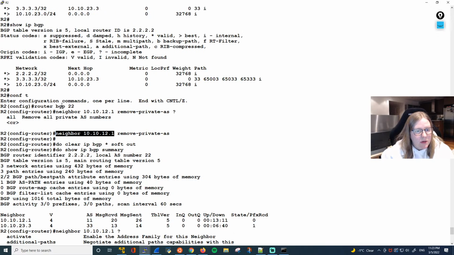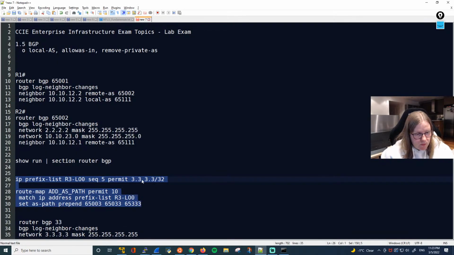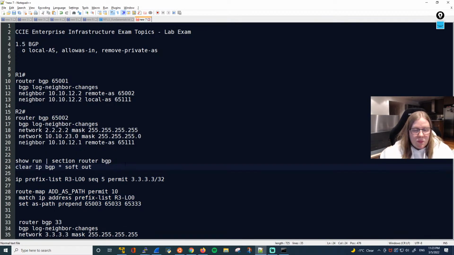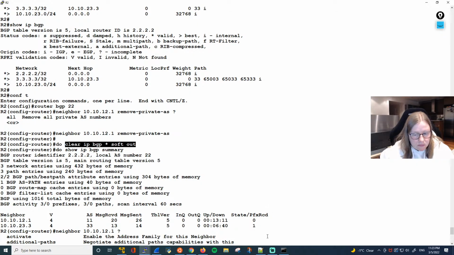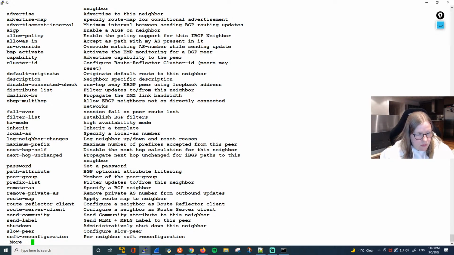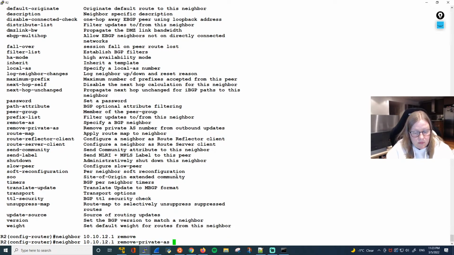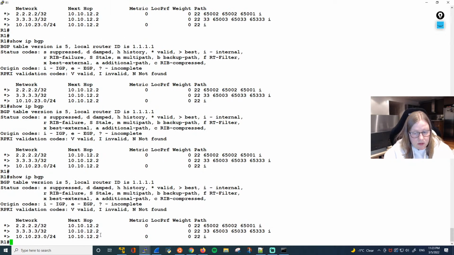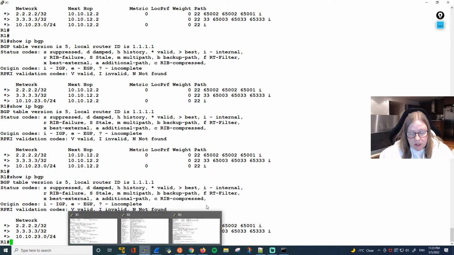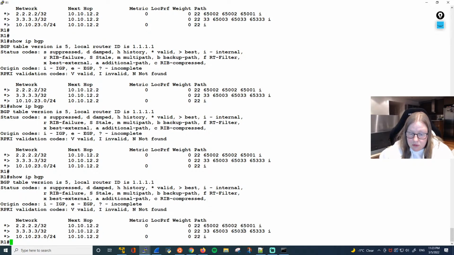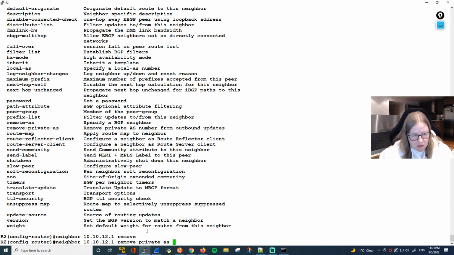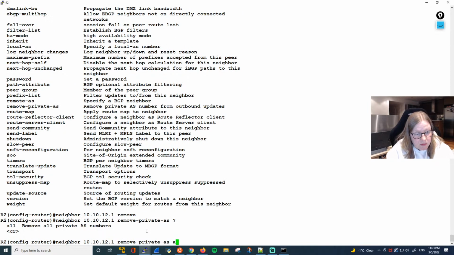And actually one more thing, I'm gonna copy this command as well. Remove private AS. Yeah, it's not removing those private AS numbers. No. Let me see what happens with this all statement.